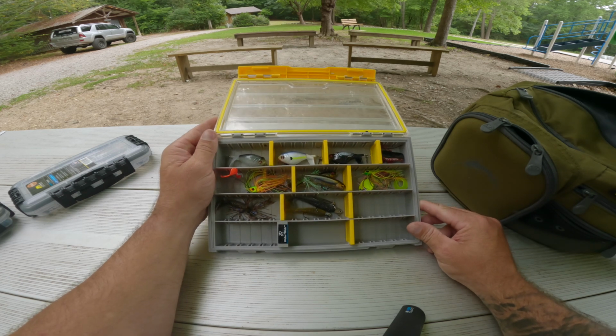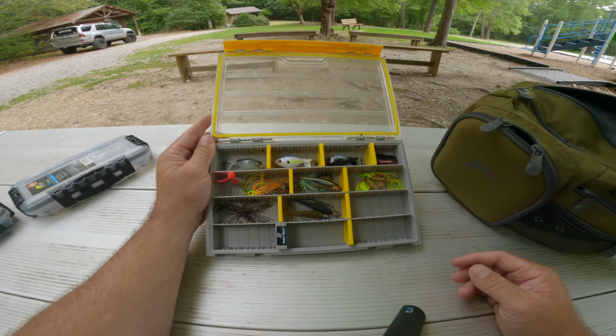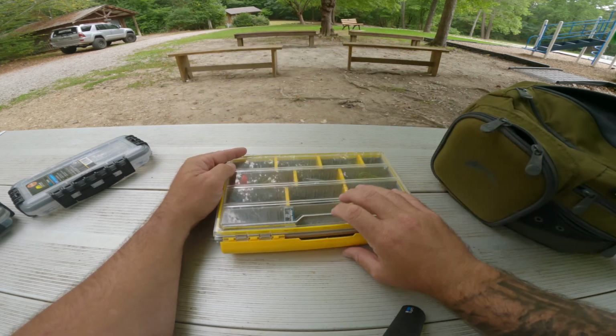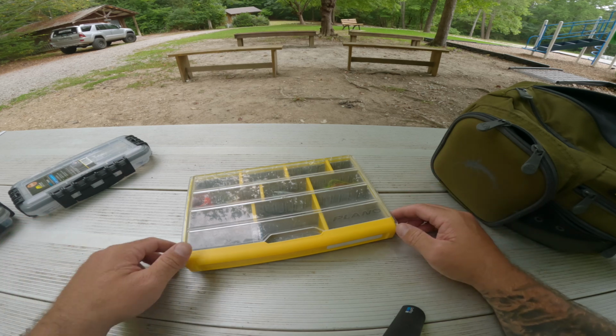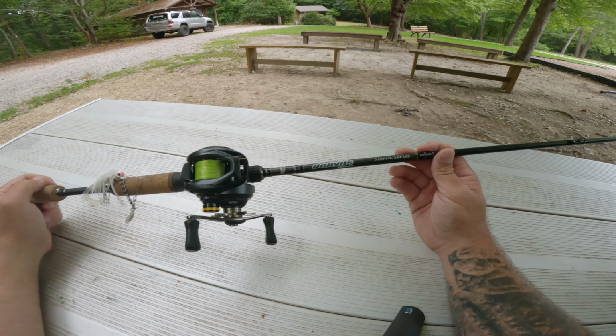But for now, that is all that's in the 3600 box. Again, this is going to keep growing, but as I figure new techniques out and other things that work and get confidence in other things, this box will change and grow over time. So now we are down to the meat and potatoes of the operation.